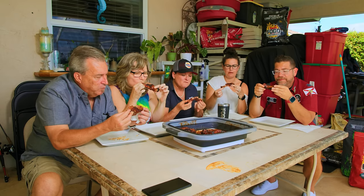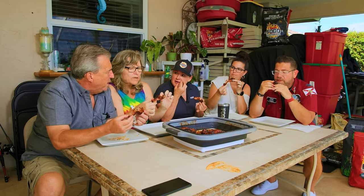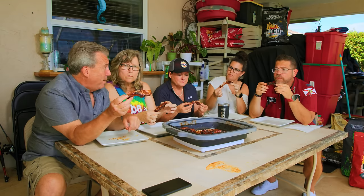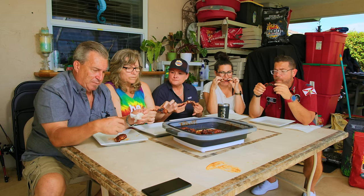So they are a tougher bite than a low and slow traditional rib bite. Like a pork chop. But look, that's the bite you're looking for in a competition rib. That's what I like. Oh, man. I like it. I'll tell you what, I'll take them like this all day long.